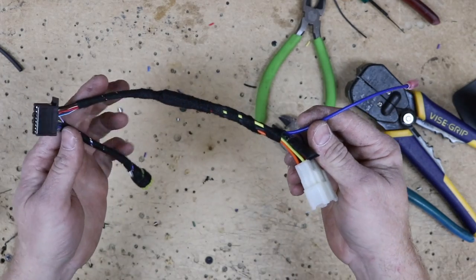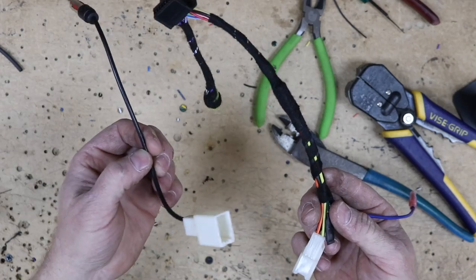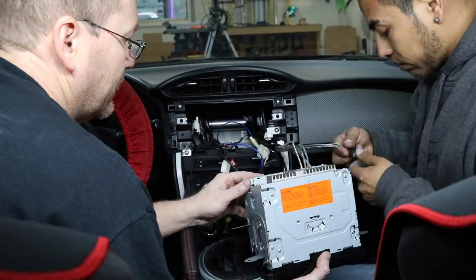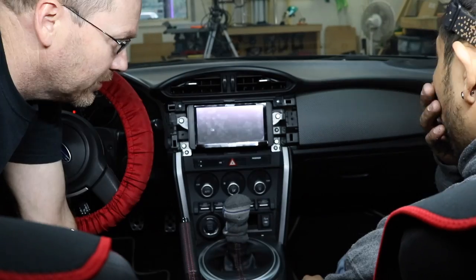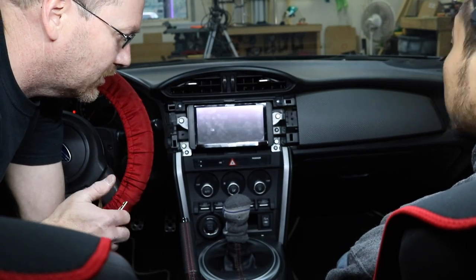All right, so we got our harness all set and ready to go. Antenna adapter. Let's go put all this stuff in the car and button this up. Let's go over real quick. So we got tweeters on the doors. That's done. Amps in, fuses in. All right.